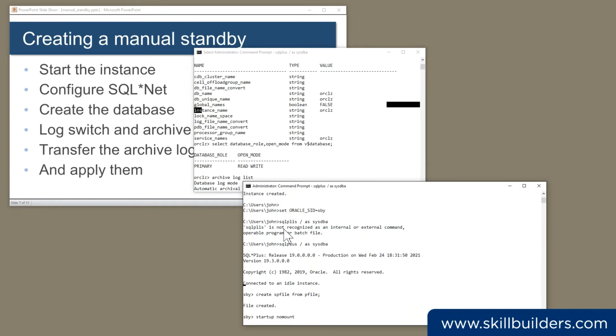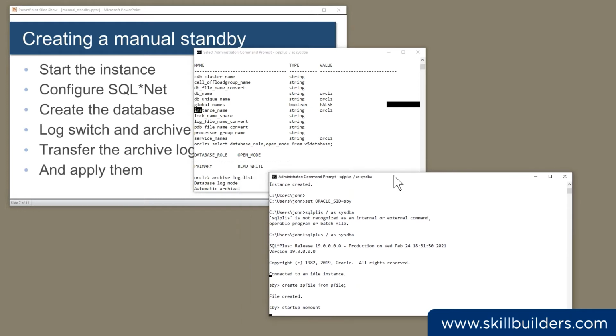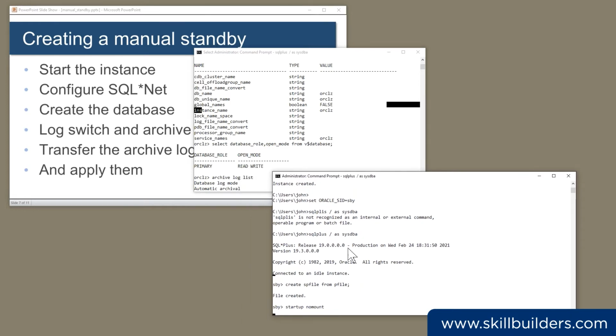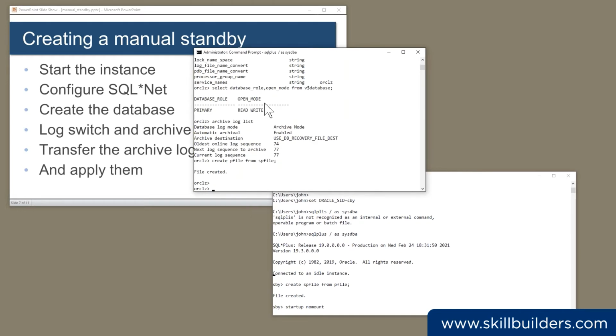So at this stage, my standby instance should be starting its background processes, building in memory, assuming I didn't make any critical errors when I was manually editing my parameter file. Now, it has to be nomount, because at this stage, I can't mount it because there's no control file to mount.